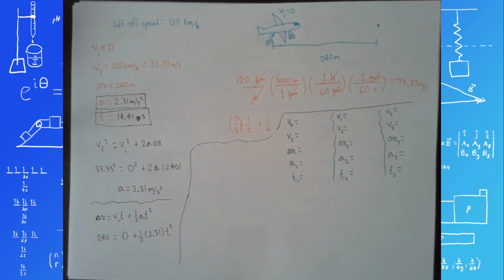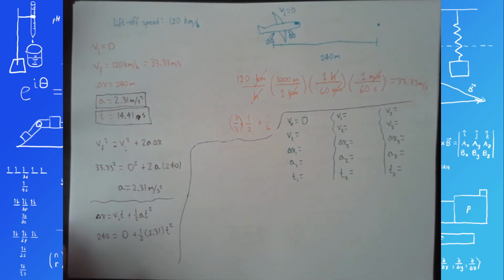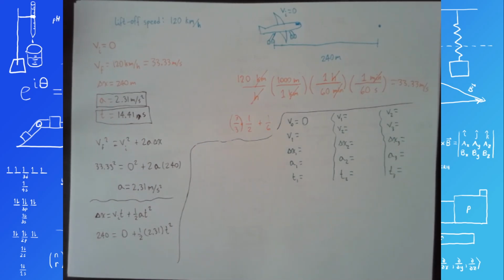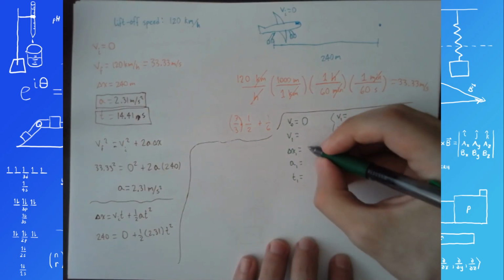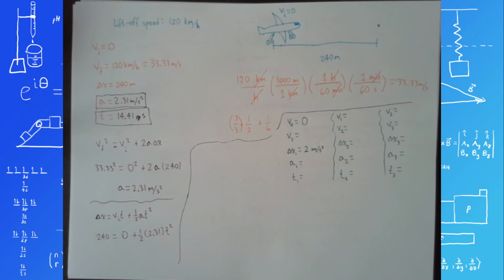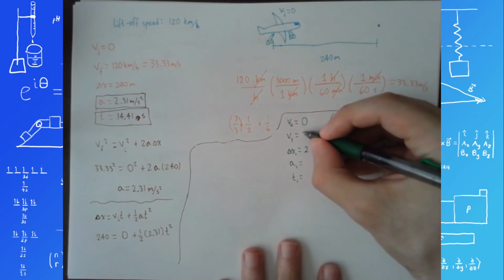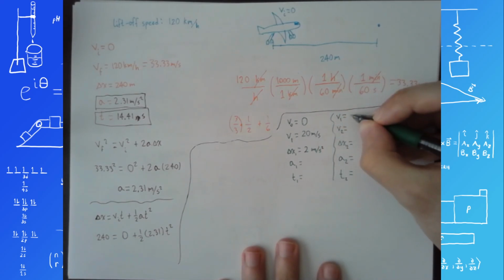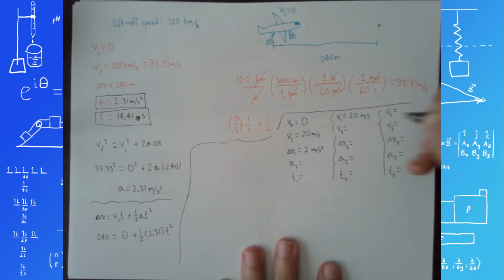Okay, let's fill in what we know. Reading the problem again, it says a truck on a straight road starts from rest, so the velocity of the first phase starts at 0, and accelerates at 2 meters per second squared. The way trucks move, stepping on the gas will be in your forward or positive direction, so that's positive 2 meters per second squared, until it reaches a speed of 20 meters per second. So it ends with 20 meters per second, and now we know phase 2 starts at 20 meters per second as well.